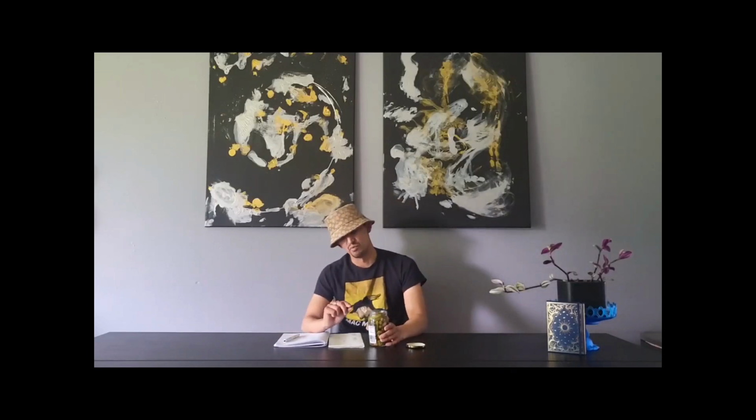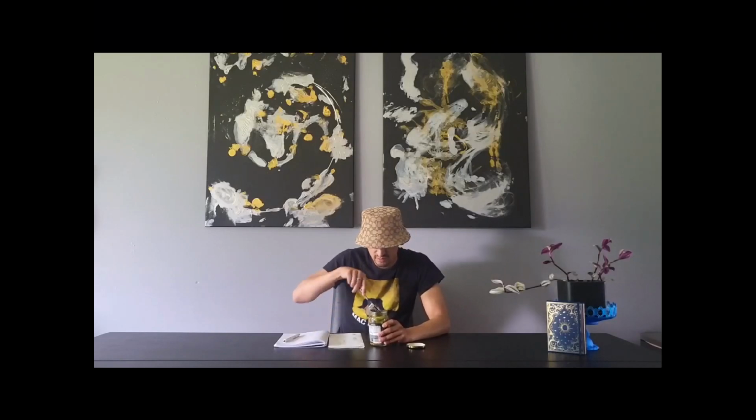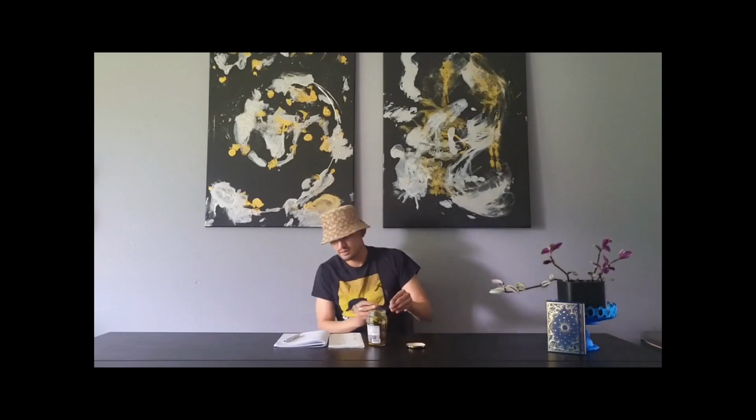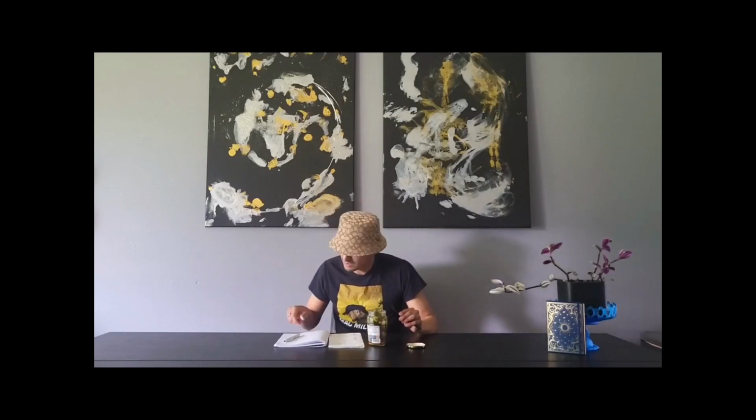Color, I'm seeing a variety of color, kind of interesting. This one here is very bright yellow, and it comes down to more of a tamer yellow. This one's very dark green. Probably about 80% of it is dark green, and then just the tip there is yellow. I'm not seeing any tails. I just want to pull this one out because it looks so bright. If I can get to it, I don't think I can. Yeah, no luck. Well, it's coming. So, I don't know. Color, I'm going to keep it at 8 out of 10. Very, very consistent. There are a few differences here and there.